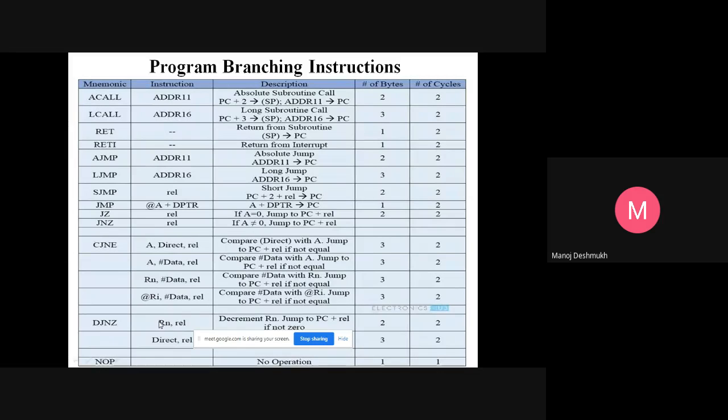DJNZ is generally used for generation of some delay, register-based delay. And NOP, no operation, will simply consume one machine cycle if it is required to add for the required delay.